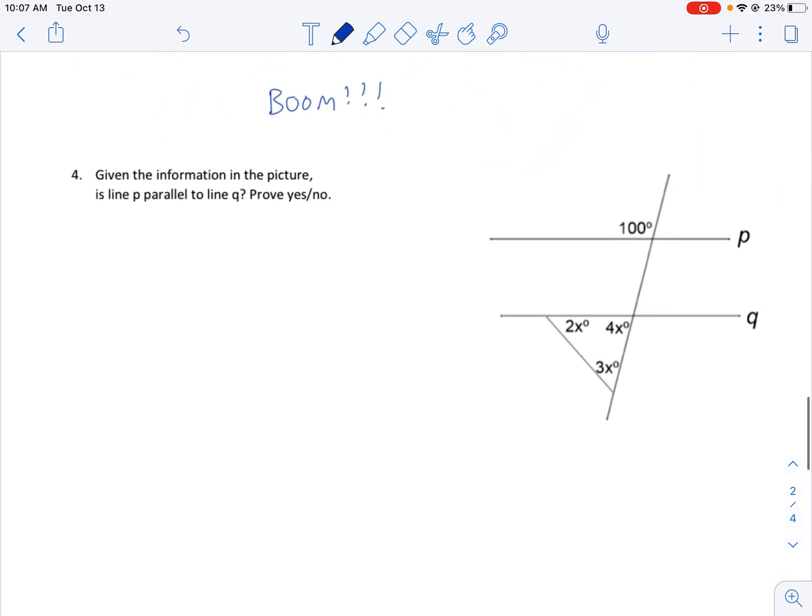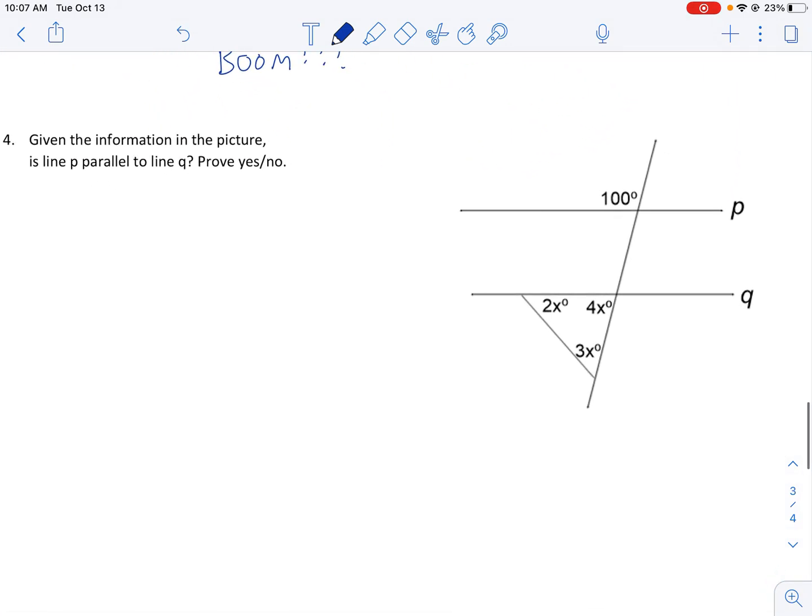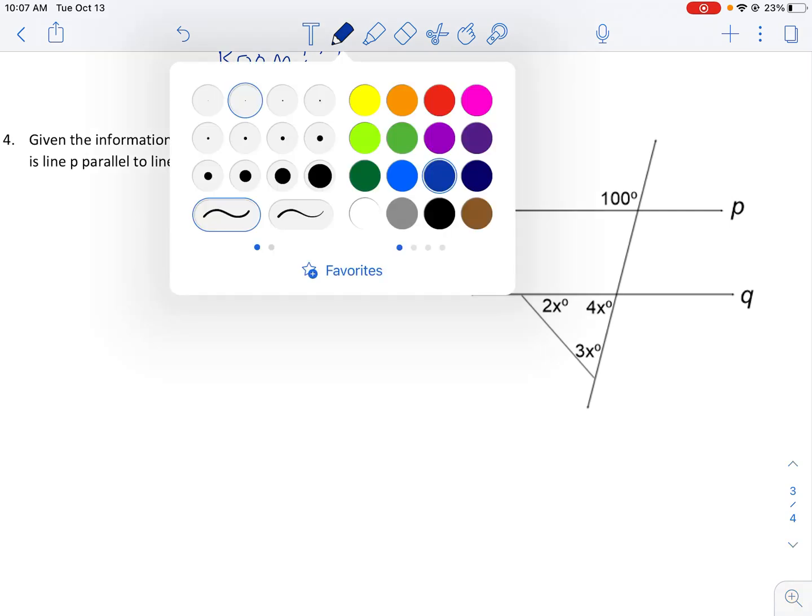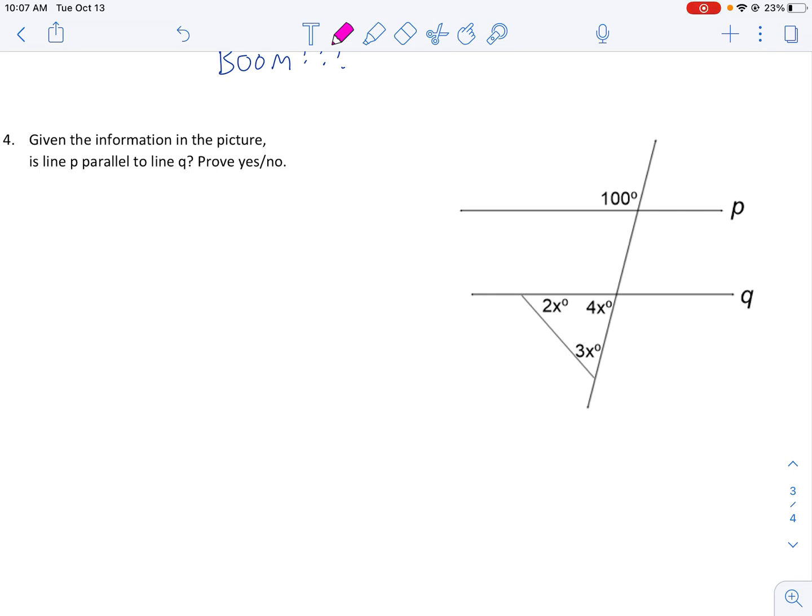All right, last one. If you haven't tried one on your own yet, maybe try this one, because you need to be able to do these things on your own. Give it a shot. You don't need to try it for an hour, but try for a couple minutes and see what you can come up with.